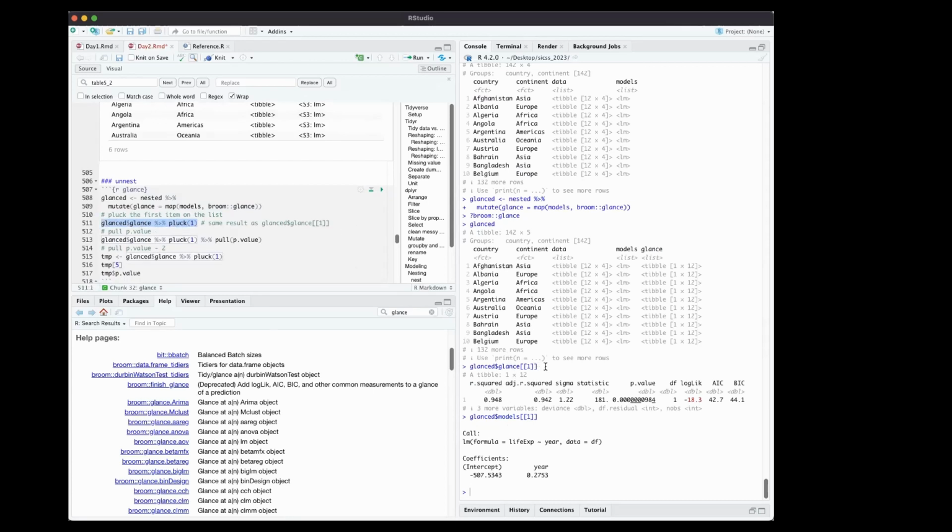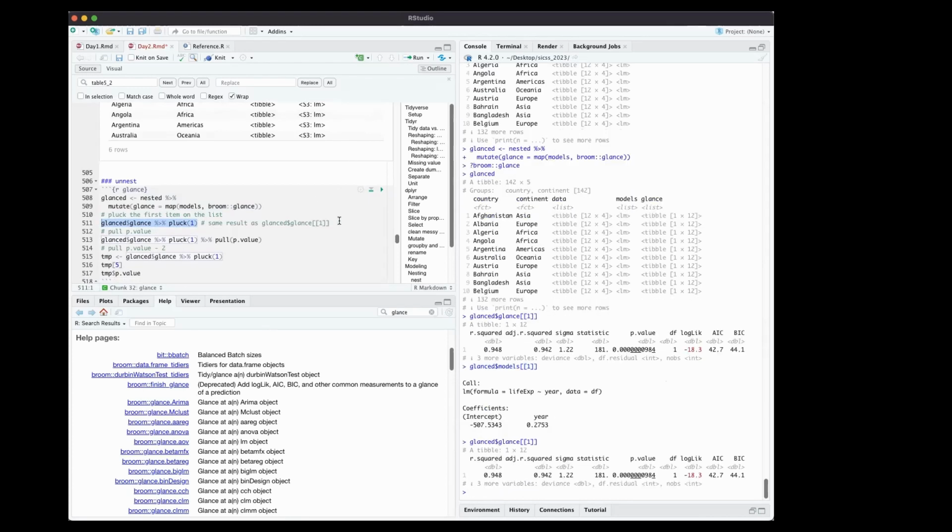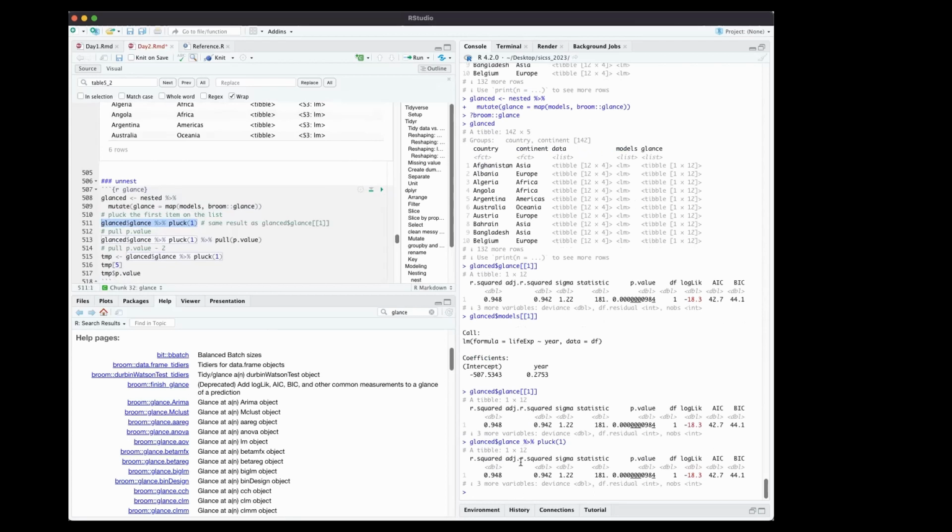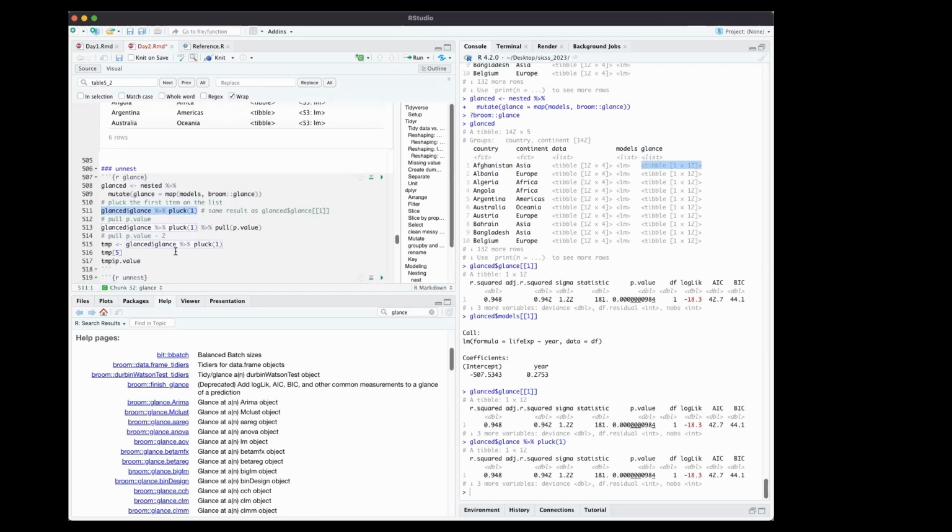So earlier we used this line to access the first element of this glance column. We can always use this other function as well. It will return the same thing. Basically, they all look into the first element of this column, the glance column.